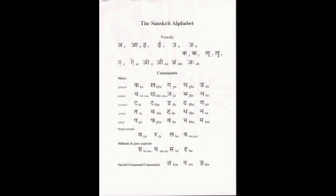So what are we remembering? We're remembering that the cerebral has the tongue to the roof of the mouth. We're remembering that the second of the pair always has that extension. Even though the vowels and consonants are considered feminine and masculine, the second of the pair is always the feminine of the pair. It's always the Shakti that carries out, that lengthens the consciousness of the first. Okay? So these are the things we're remembering. Let's go through it again.